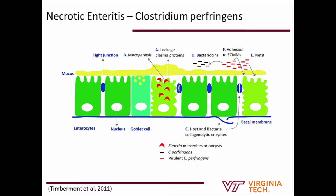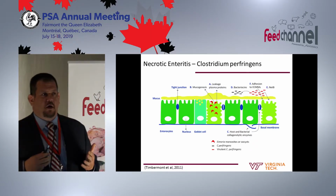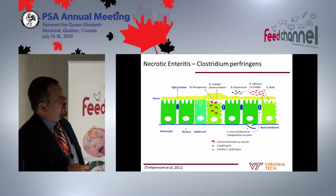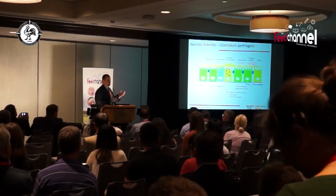So I sort of want to transition here and start talking about necrotic enteritis as well, but there's actually a very good link between the two. And I'm sure at this point I'm not saying anything that's not familiar to you guys, but one of the real causative agents in most of the models that we use for necrotic enteritis, we actually have some sort of cocci challenge. And there's a couple reasons for that.